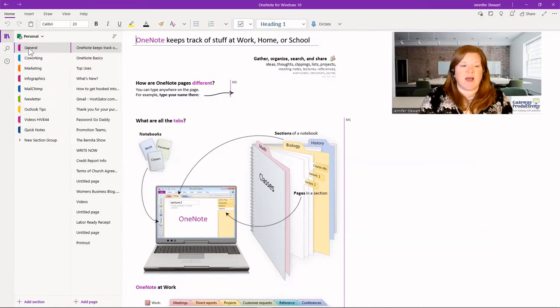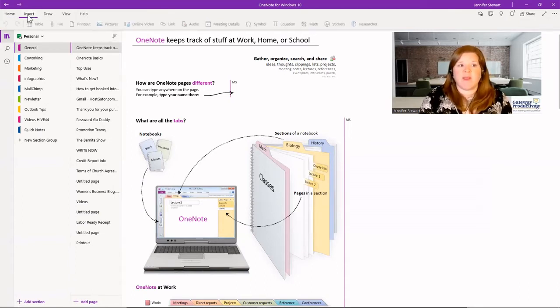And then when you have a section highlighted, there is another column that shows all of the pages within that section. And here you can see this is a personal notebook that has a bunch of research that I was doing at one time. And when you first open OneNote, you should have some information similar to this teaching you about how OneNote works and how you can organize it.